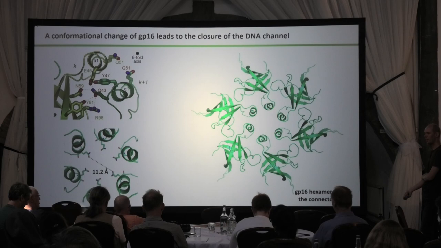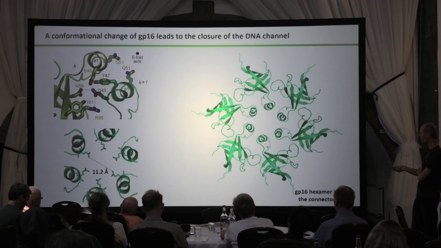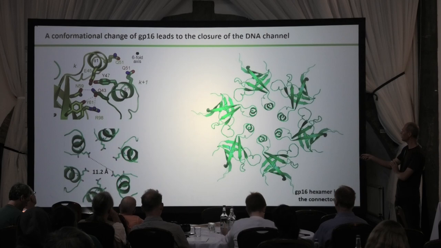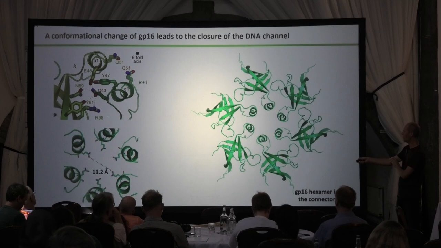And this is by far the narrowest part in the entire channel. So it means that the formation of the helix is the event that will lead to the channel closure and the DNA trapping inside the capsid. Note that once again, the conformational change is associated with the oligomerization of the protein. And if you look at this residue, this glutamine, and also this tyrosine, you see that it is making a lot of contact with the residues of the nearby chain, which helps stabilizing the formation of this helix.